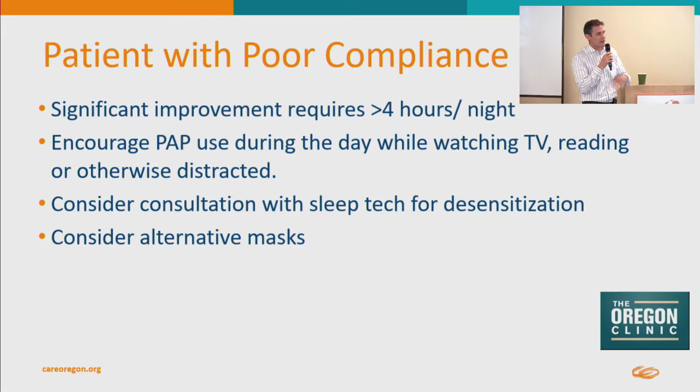But if they're struggling and only wearing it a couple of hours, a couple of nights a week, they're going to struggle. So upfront education and encouragement.